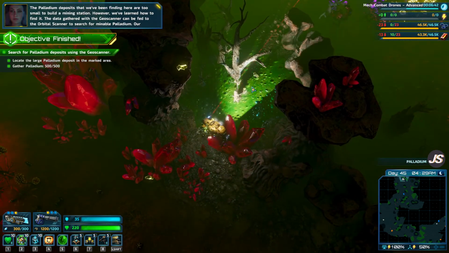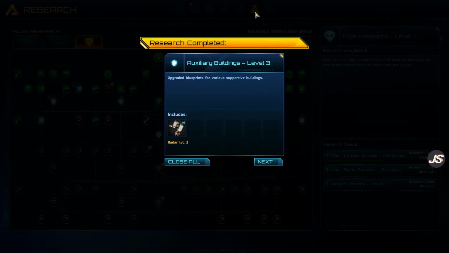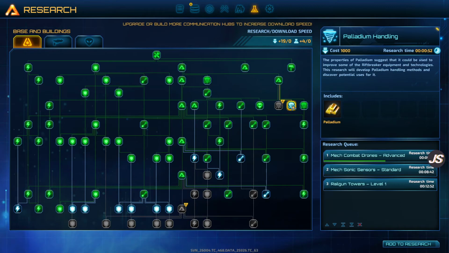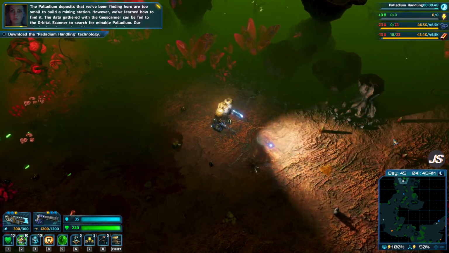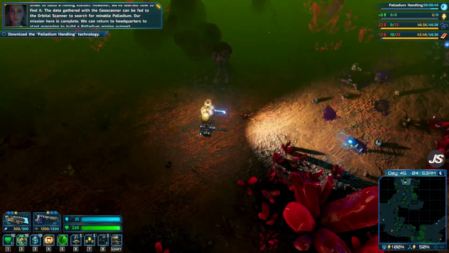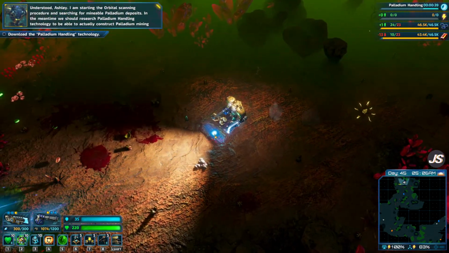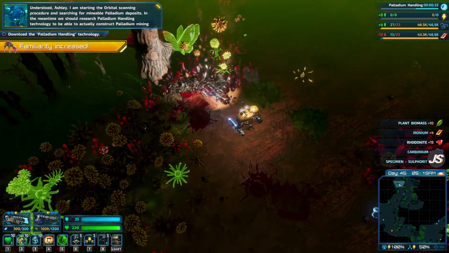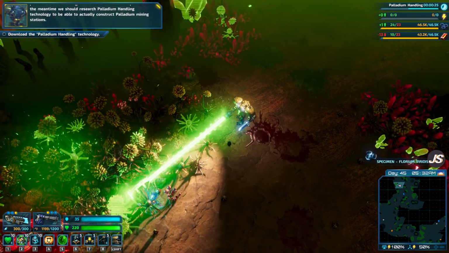The deposits that we've been finding here are too small to build a mining station. Nice. However, we've learned how to find it. The research completed. Boom, boom. Palladium handling. Give me that, please. Data gathered with the geoscanner can be fed to the orbital scanner to search for mineable palladium. Our mission here is complete. We can return to headquarters to start preparing to build a palladium mining outpost. Understood, Ashley. I'm starting the orbital scanning procedure and searching for mineable palladium deposits. In the meantime, we should research palladium handling technology to be able to actually construct palladium mining stations.